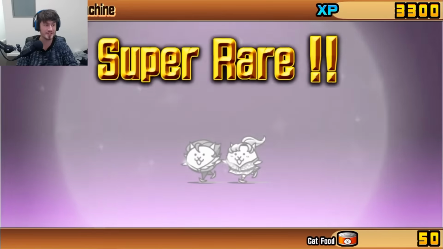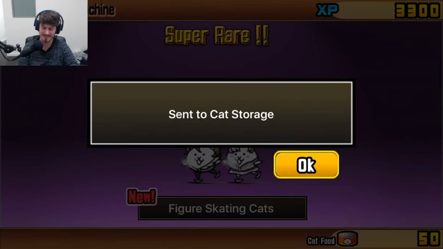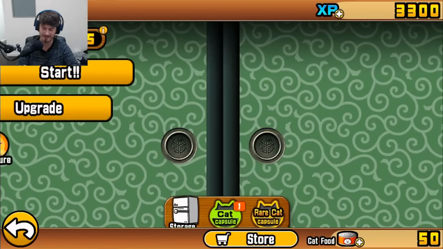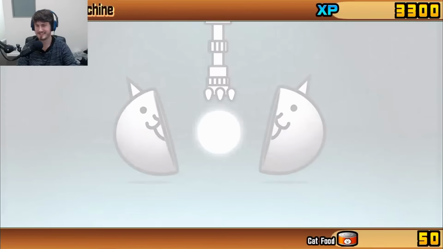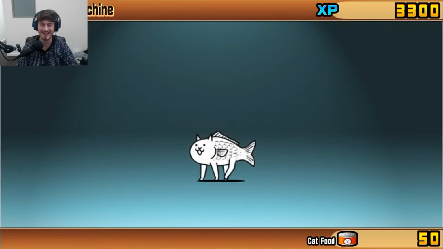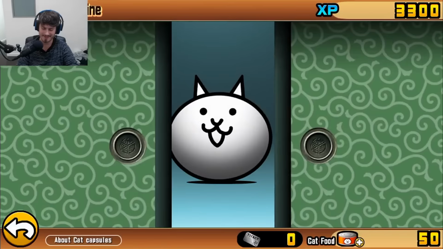Oh, these are cute. Oh, these are super rare. No way. They're cute. Figure skating cats. Awesome. That's so cool. I don't know why I was allowed to get those. And then a regular cat capsule I can try once. All right. It's not as exciting looking as the other one, but... What is that? It's catfish. No way. That's adorable. Oh, man.